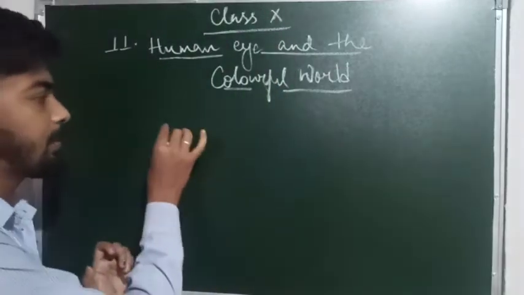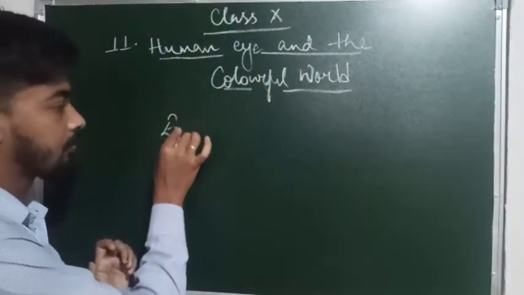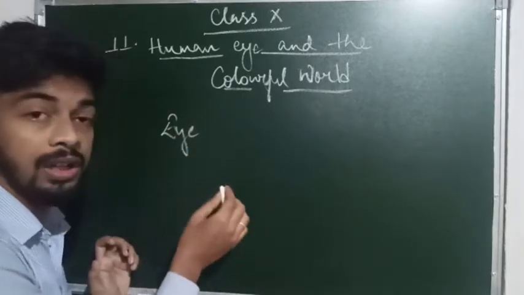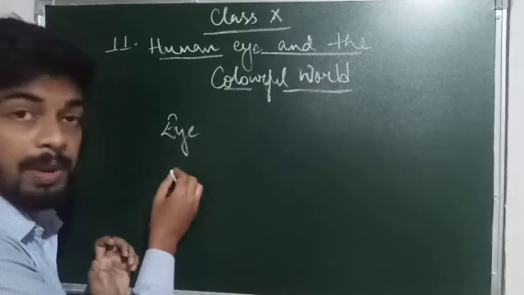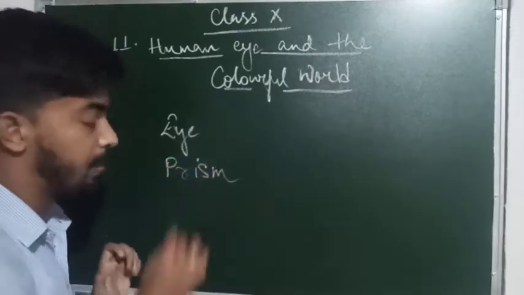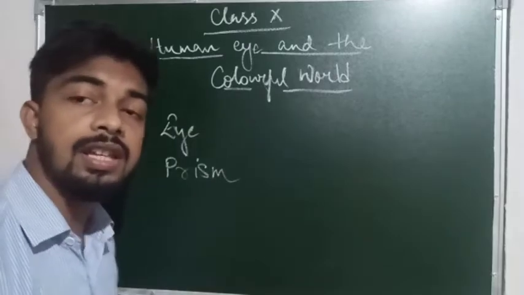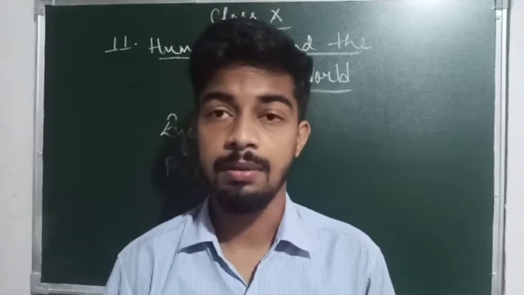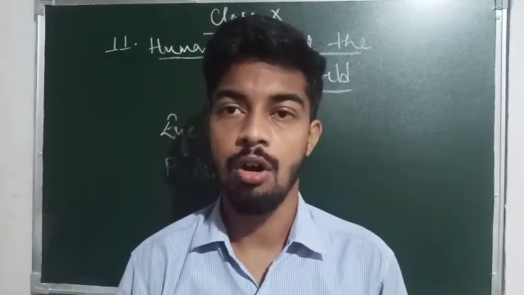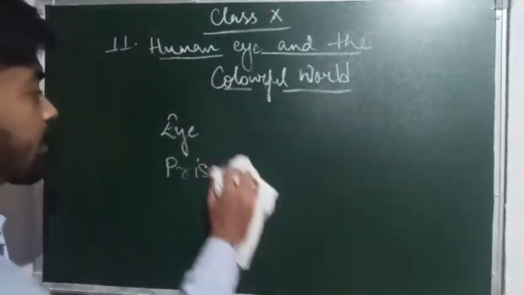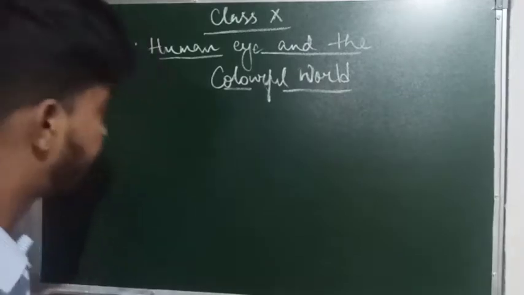That means in this chapter we'll learn about the eye. Then we'll see some more refractive parts of different types of transparent objects. Here we will learn about the prism, and then we will see how rainbows are formed and how light passes and reflects through different optical media. Now first let us start with the human eye.